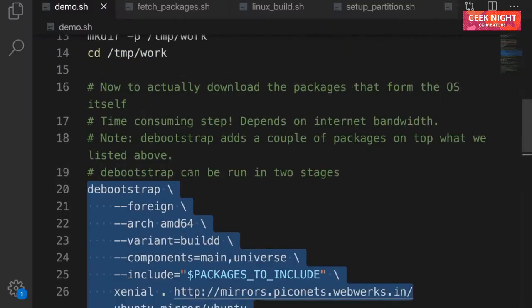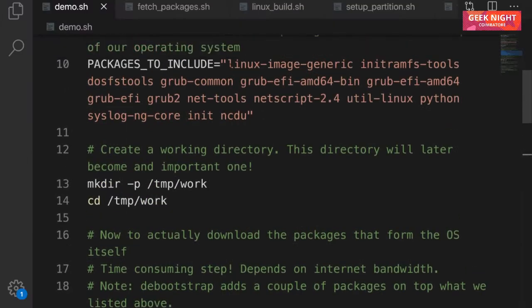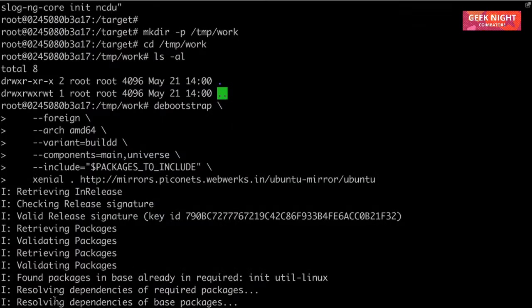So all the packages that we have listed here will be resolved, and their dependencies will be fetched, and all the dependencies will be resolved, and finally a larger list of packages will be downloaded and installed. Here we can see the output from Dbootstrap itself.